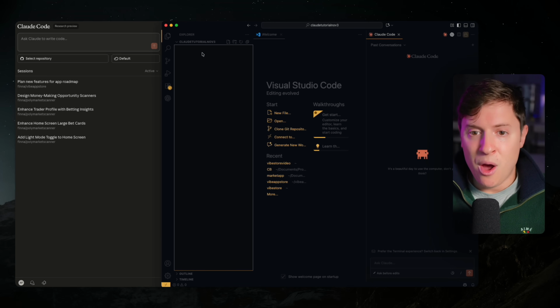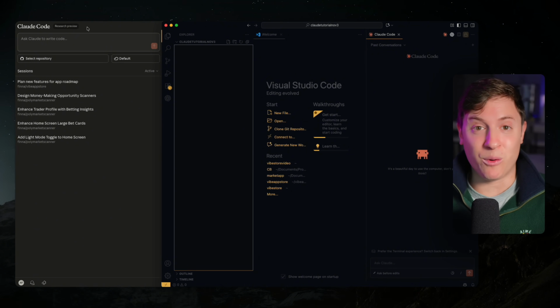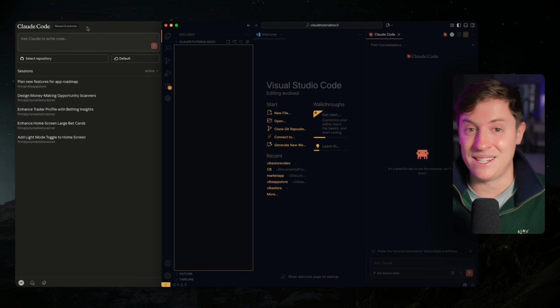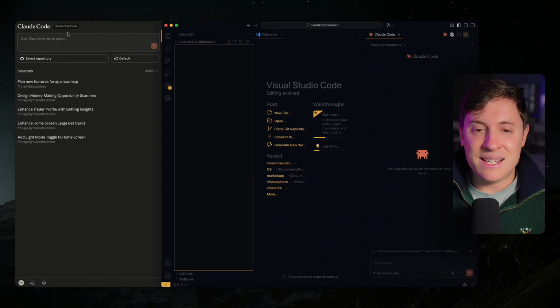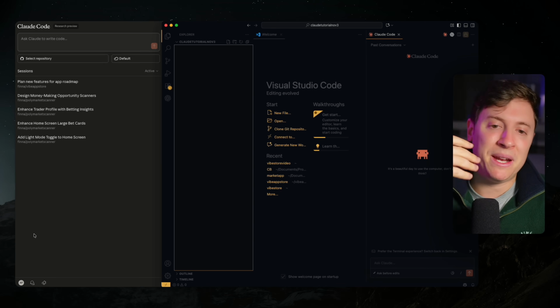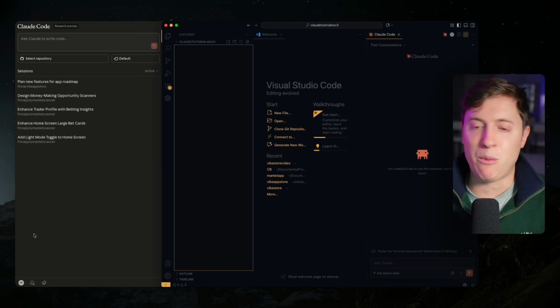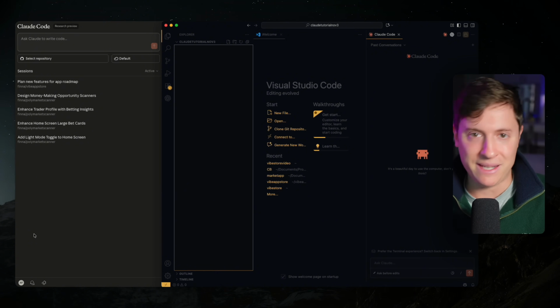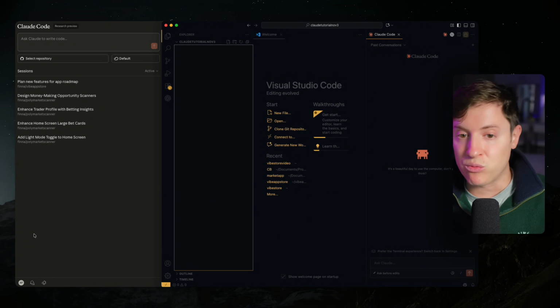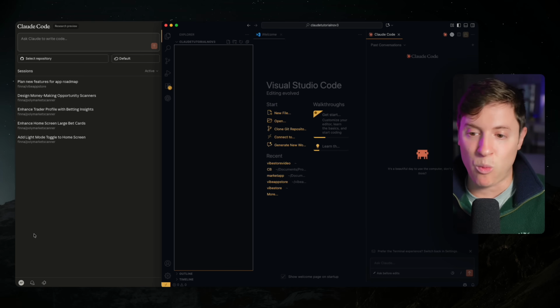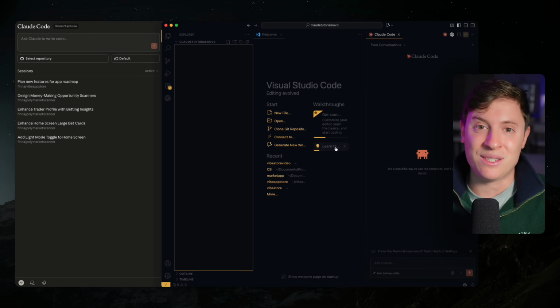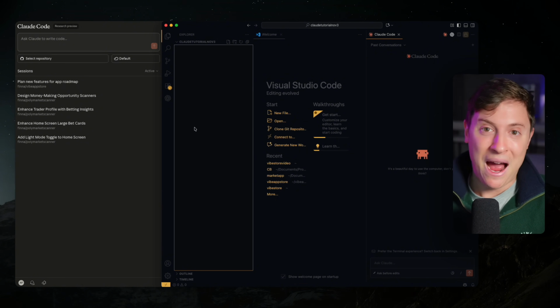Over on the left-hand side, what you see here is Claude Code for Web, the newest feature for Claude Code, which we'll be going through here. You're not going to see this feature in any other video on YouTube. This is basically their cloud platform where you can spin up as many agents as you want that will work on your app for you, that will develop ideas, that will do anything you want. It's really, really amazing, and I'll be going through that as well and show you how these two things work together to superpower your workflow.